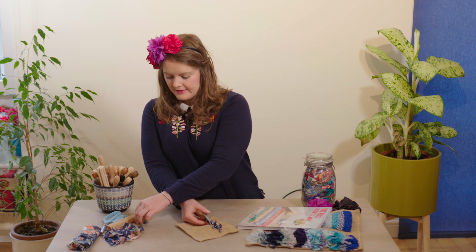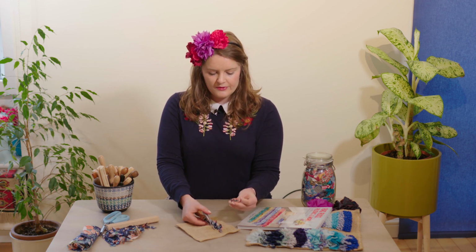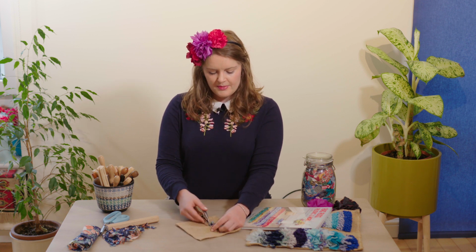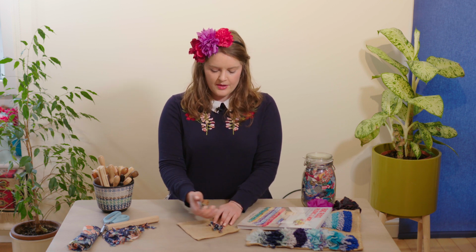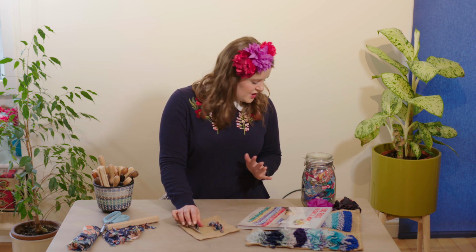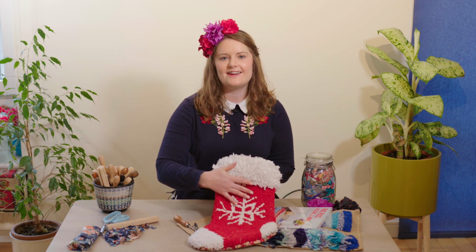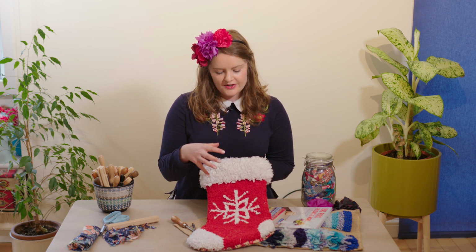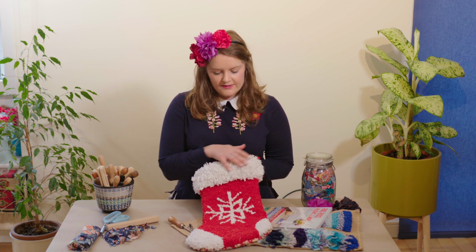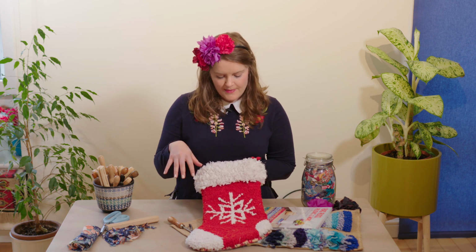And my next little tip would just be, if you're struggling to get any of the pieces through the hessian, just give them a little bit of a wiggle as you go through, and it just helps to ease them through. But you can see here a project that I've done in a combination of the loopy technique and the short shaggy technique. And it really just helps to keep a very similar height level. So if I'd done this in the shaggy technique, it would have kind of fallen all over the place and looked a little bit messy.